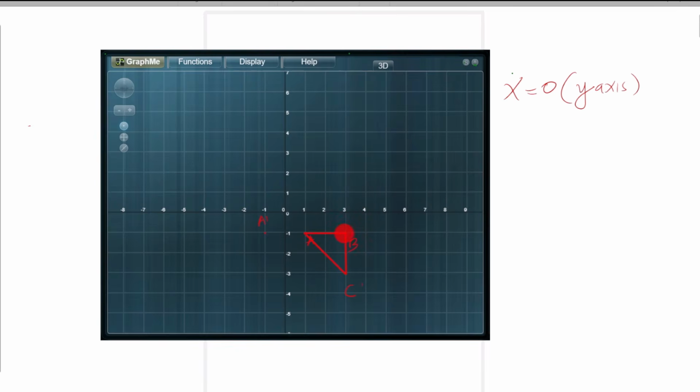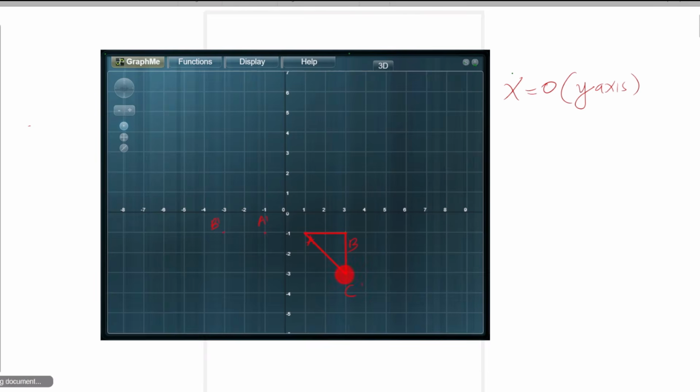Then for B, the distance between B and the mirror line, how many squares? Those are 3 squares. So from the mirror line along that straight line, because they must be directly opposite each other, count 1, 2, 3. So it will be here. So this is B prime. So B is there, B prime is there. You can see the distance between B and the mirror line is 3 squares. Then from the mirror line to the image, 3 squares. They are directly opposite each other.